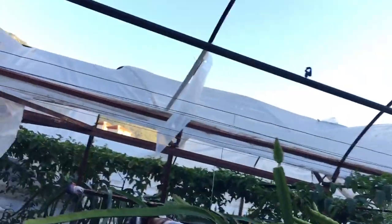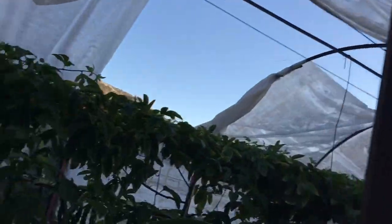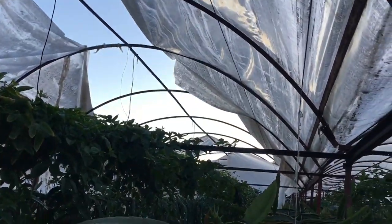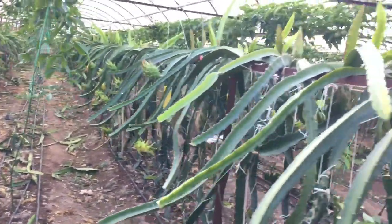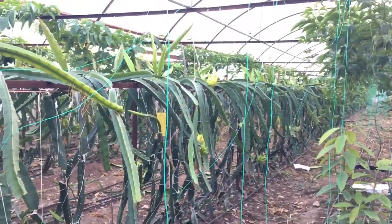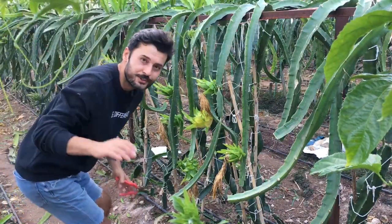Here, a storm came and unfortunately our greenhouse was damaged. We will repair it next week. So let's taste one of the yellow dragon fruits, golden yellow or Isis gold. If you have any information, if you know about it, just tell me, I want to know the real name of this variety. So let's do this.